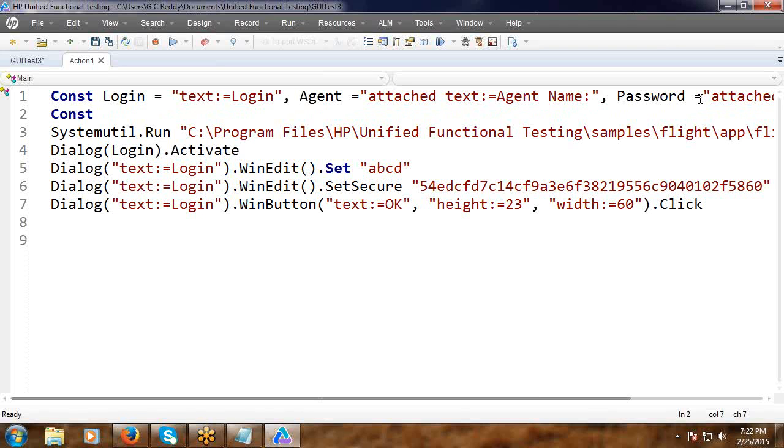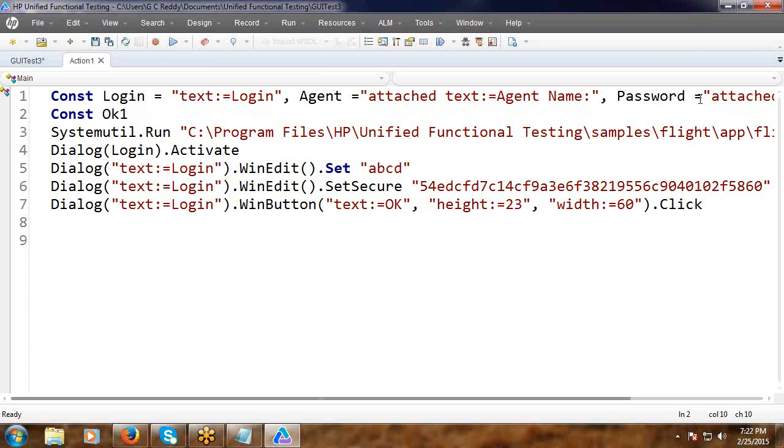For the login dialog we used a single property, agent name single property, password single property. But for the OK button we used three properties of information. A constant can hold one value at a time, so here we have to use three constants.